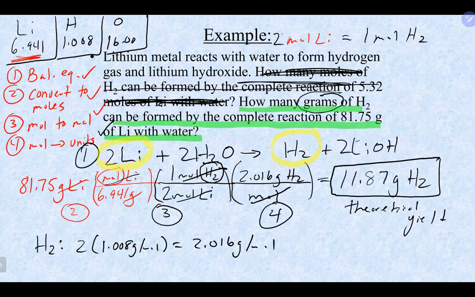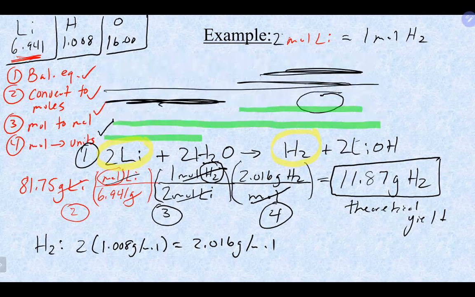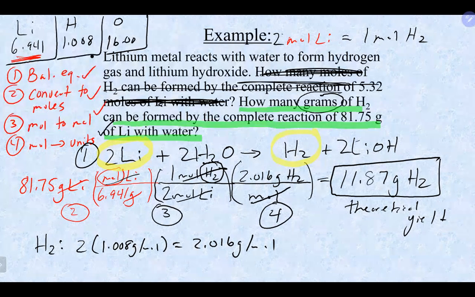And like I did here, you could absolutely do it all in one calculation if you like to do that. Or I don't really care. You could break it up into parts as well. So either way as you want to do it. But basically what this says is in this reaction, if we threw in there 81.75 grams of lithium, everything went perfectly, no side reactions, nobody dropped anything on the floor or broke anything along the way, you should, in theory, make 11.87 grams of H2, which is why it's known as the theoretical yield. In theory, that's how much should be produced in this reaction. Any questions?